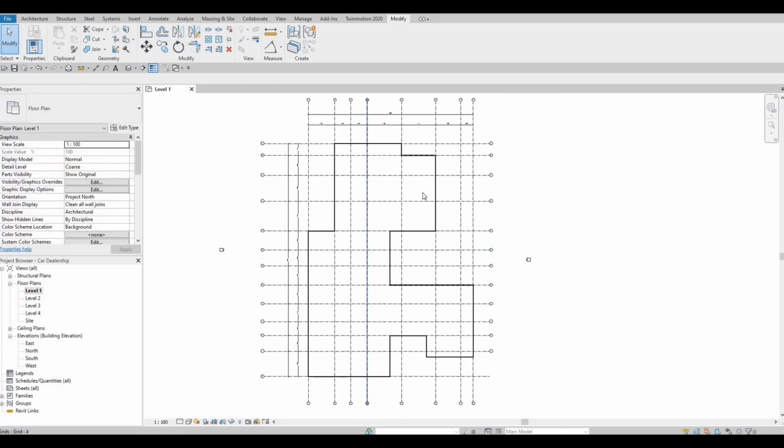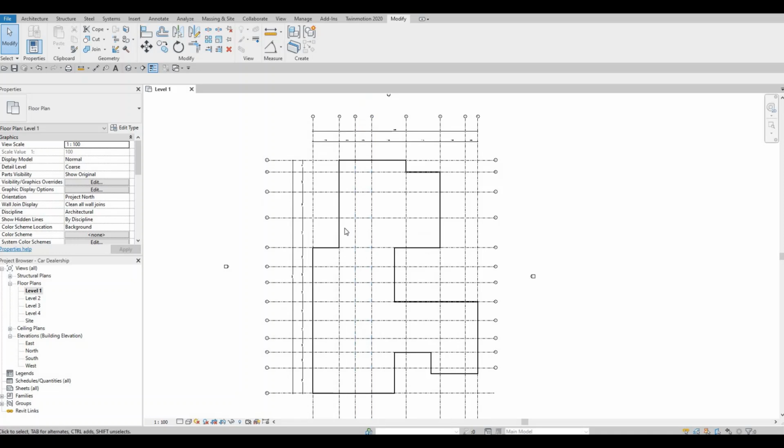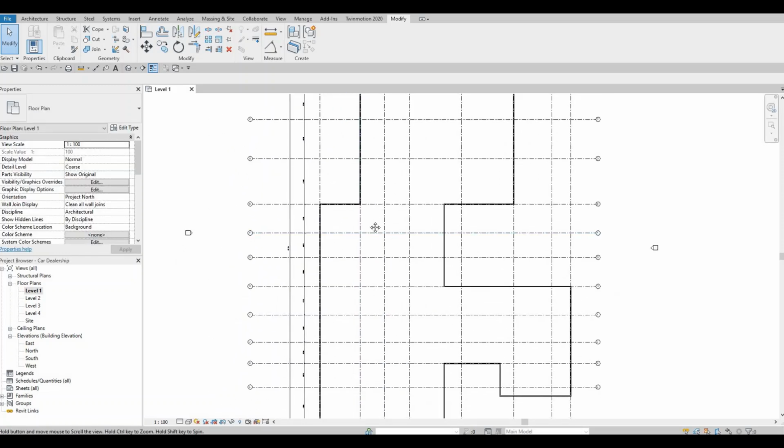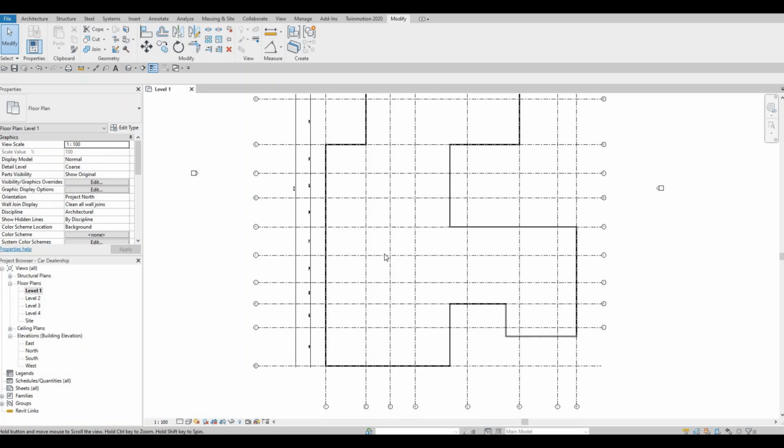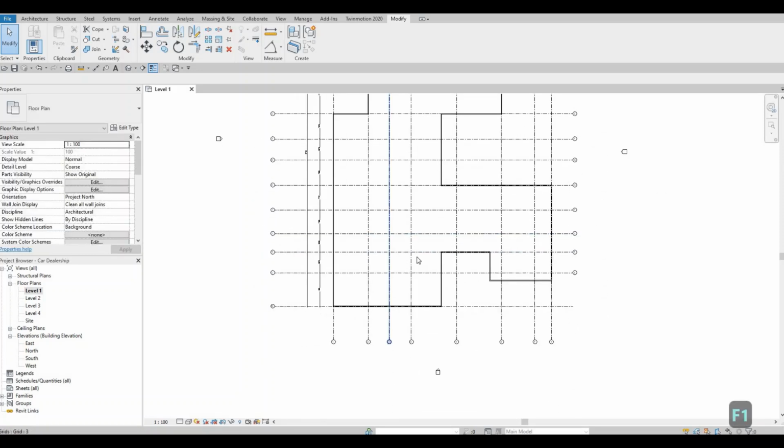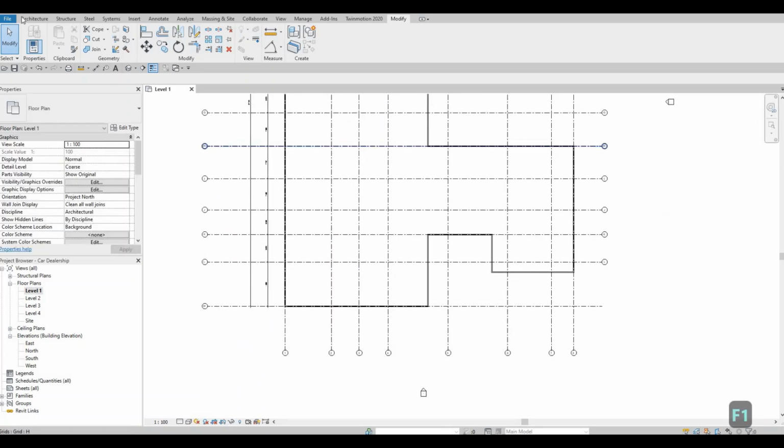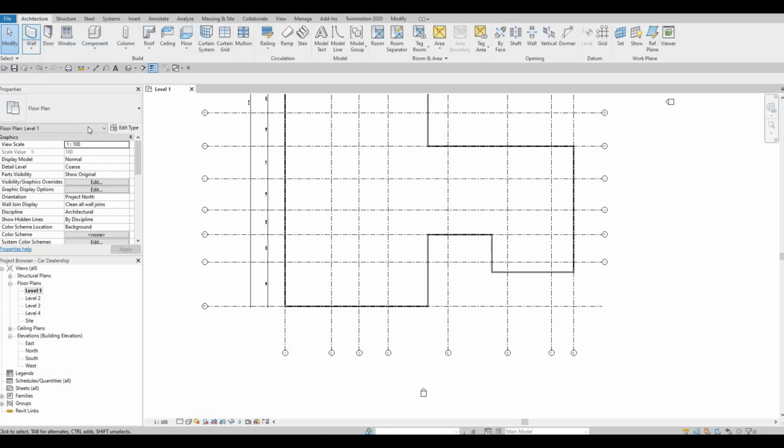So those are the things that I'm planning to do. They will also have a wash bay area and those kinds of things. So hopefully we'll be able to showcase all of them. And then now, like I said, let's click on architecture, click on wall.